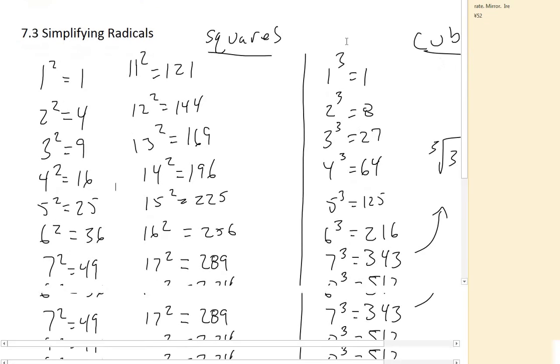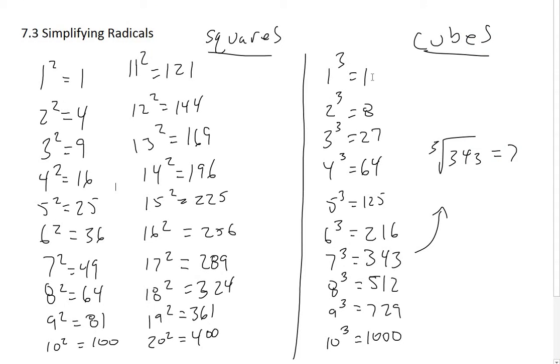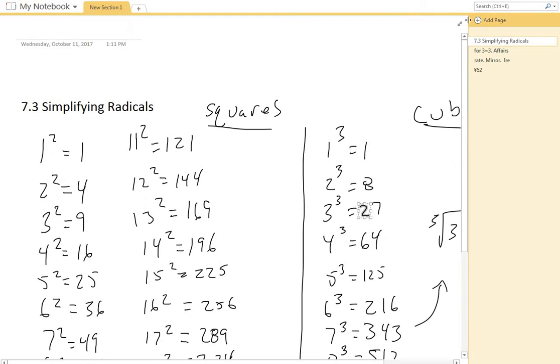So if I go back, I say, okay, does 1 go into 54? Of course, but that's not going to help me. 8 doesn't seem like it goes into 54. No, 8 doesn't go into 54. 27 does go into 54. It's 27 times 2. And that's the last perfect cube that's smaller than 54, so 27 is my choice.